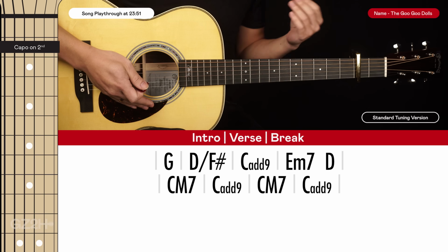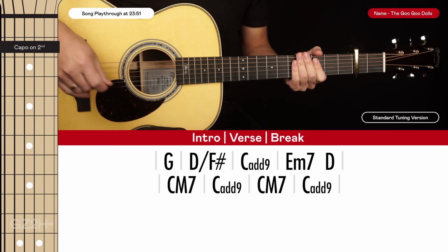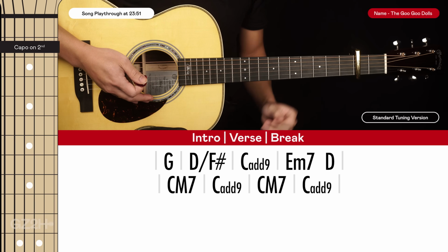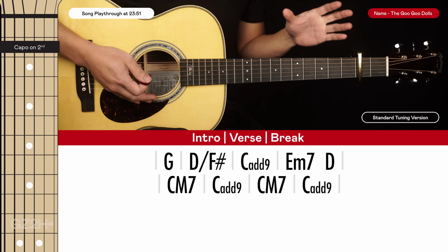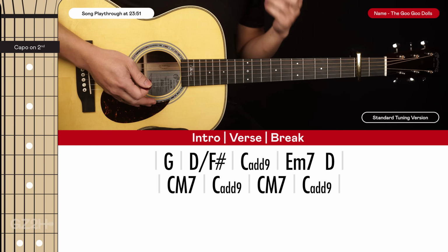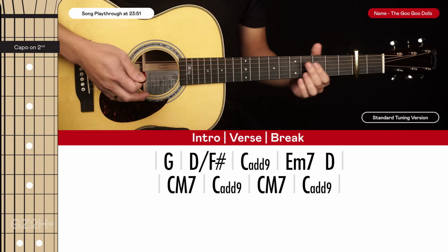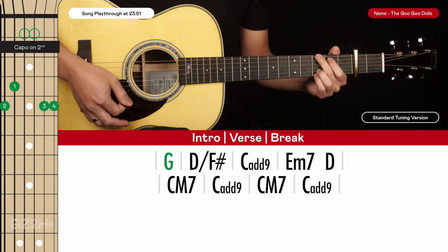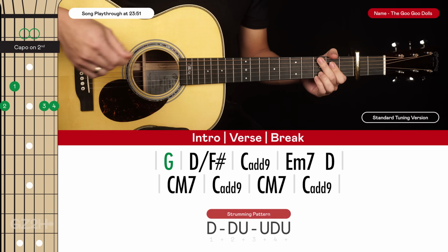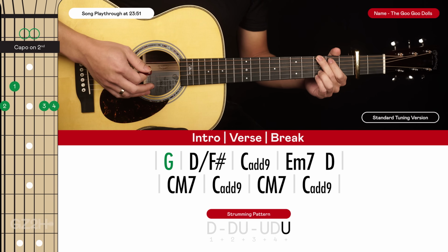Now let's start with the intro, which is also used in the verses and the breaks for this song. So there's just two lines of chords here. Now I'm gonna first teach you a simple version of it, and then I'm gonna teach you a slightly more advanced version, which includes that melodic riff. So let's start with the simple version. We're gonna start with a G chord here.